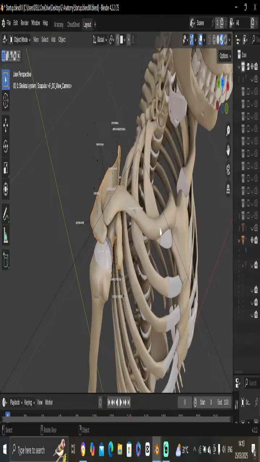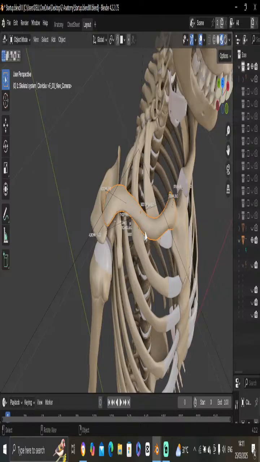So we have the clavicle bridging the gap between the scapula and the axial skeleton. Basically, that's what it does. It connects the upper limb to the axial skeleton. It provides attachment points for some big muscles, and it increases the range of motion of the upper limb. That is the summary of the function of the clavicle.